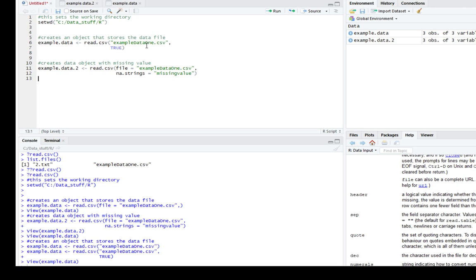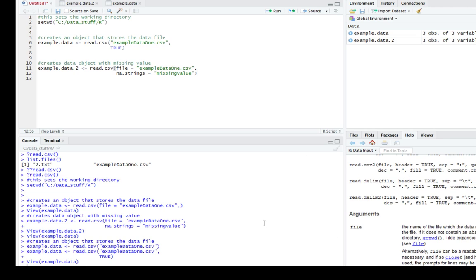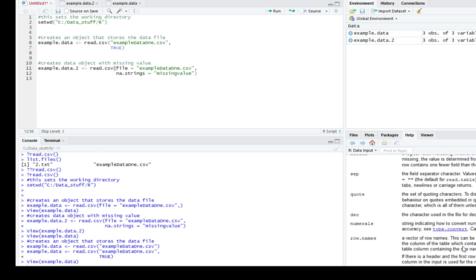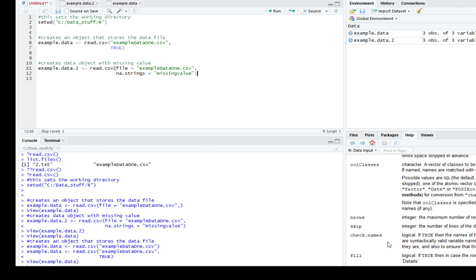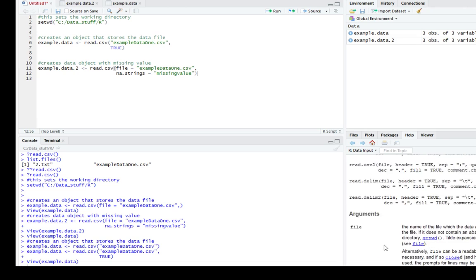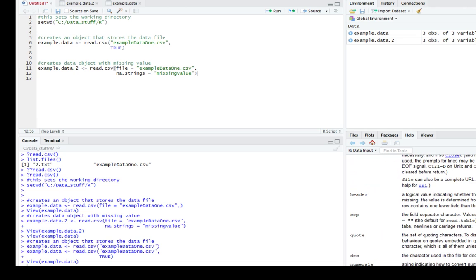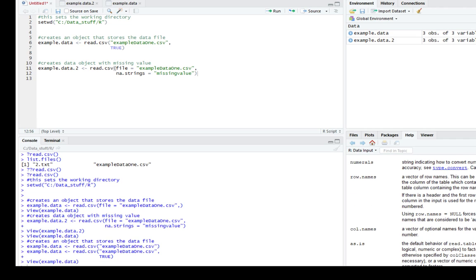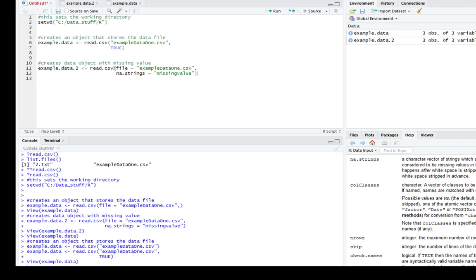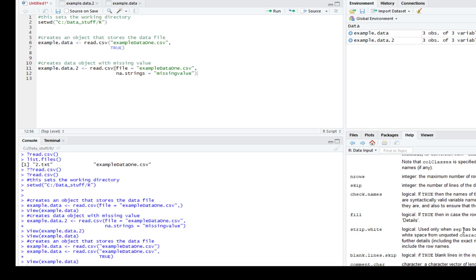So that's a quick summary of arguments when you use a function, and the help feature that you can use to dig into what those possible options or arguments are. I would encourage you to explore what these arguments are on your own for basically anything, because there's a lot of cool stuff that you can do in here. So that is a quick intro into getting help and some of the arguments in functions.